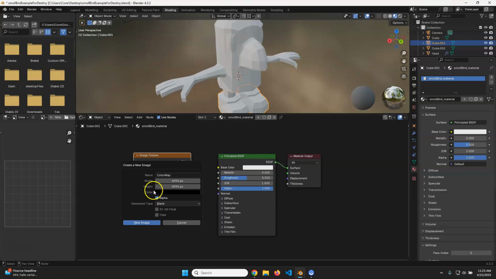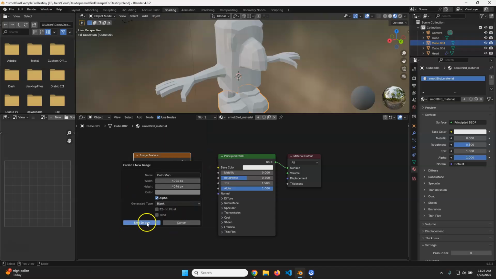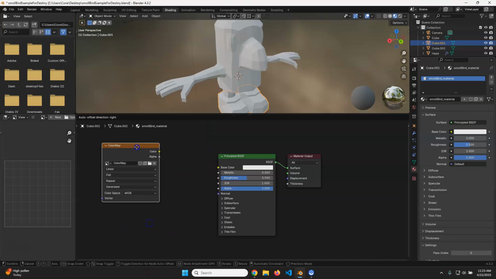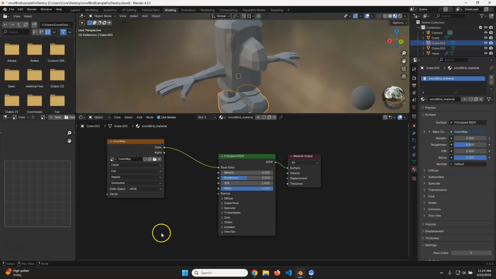And then the default color is what you want to put here. Whatever you're thinking the color should be, I'm just going to make mine 0.5, default gray, just mid gray, and then I'll paint it manually afterwards. So I'll hit New Image, boom, okay. Then you want to go from Color to Base Color. It's going to turn to that. That's fine.